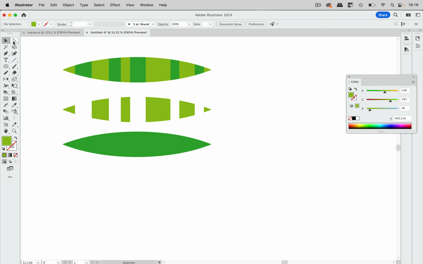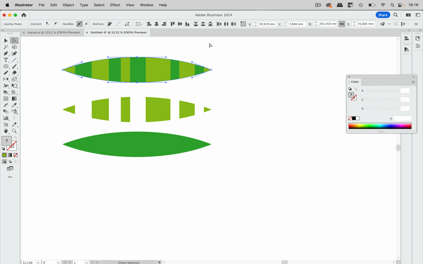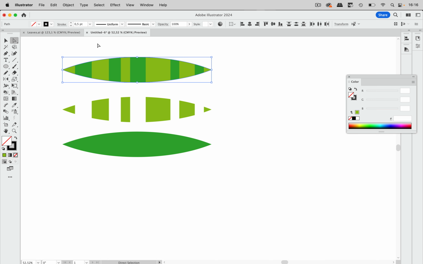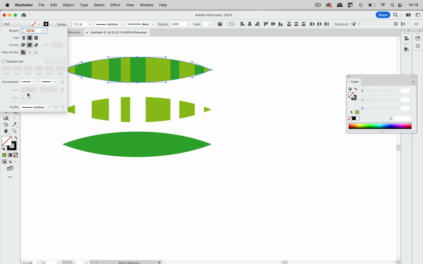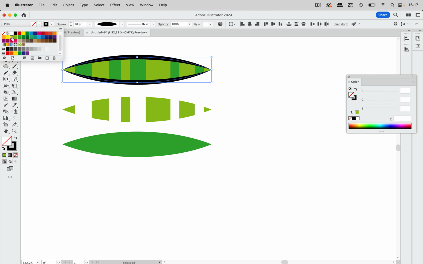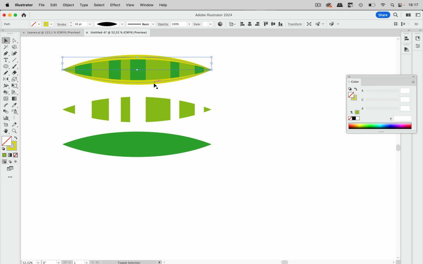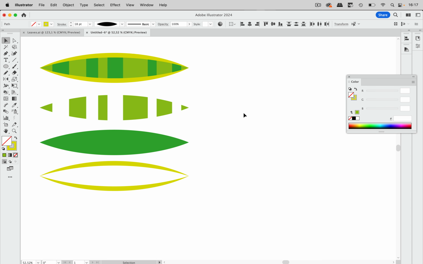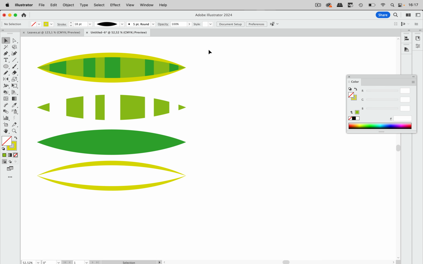But let's first go in there and I'm going to take the direct selection tool. Let's just select these 2 points and copy that and then paste in front and apply a width profile. And let's just increase the stroke width and then select these two and apply a different color to that. And again, of that, I'm going to make a copy. So we have several different base shapes for this.